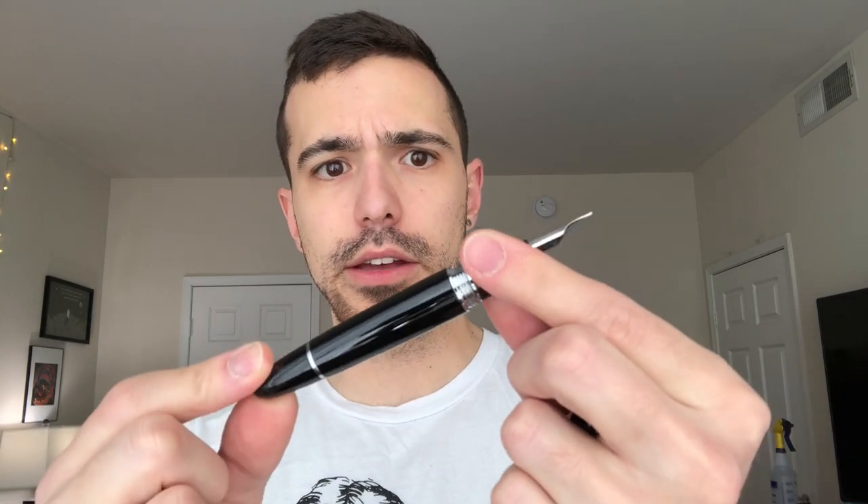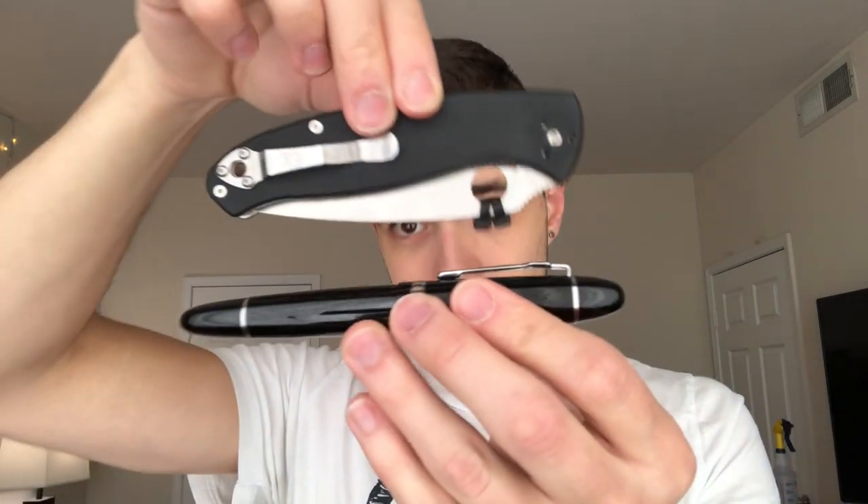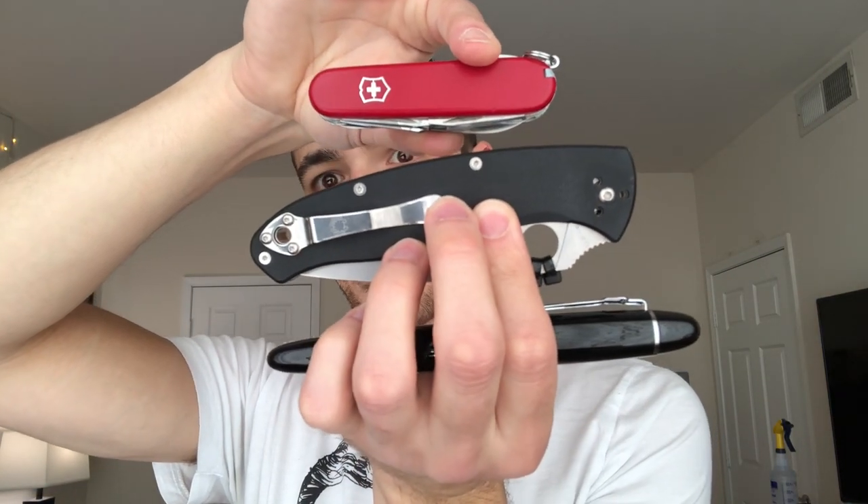Next combination is sort of go big or go home. This is the Jinhao 159, which is meant to be the same proportions as a Montblanc 149 — and as far as I can tell from everything on the internet, it is the same size. I bought this more as a size comparison than anything, but it's actually a pretty nice pen. And since it is big and black and silver-trimmed, I have a big and black silver-trimmed knife to go with it. This is the Spyderco Resilience — about a 4-inch blade, a liner lock, and if you get it as a seconds knife, extremely cheap. I think this one was like $15. Here's a normal-sized 91mm Victorinox for comparison — yeah, they're pretty large.